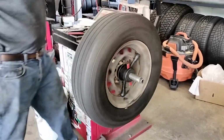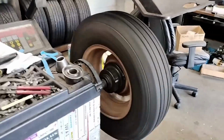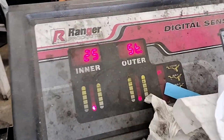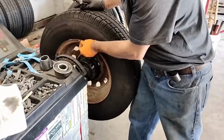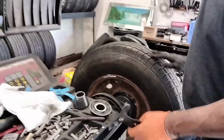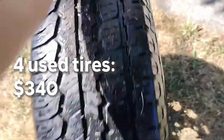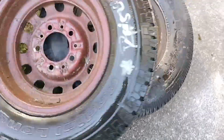Here's how the wheel's balanced. And this says how much weight needs to be added where on the wheel. And there we have 2 of the wheels with secondhand tires on them.